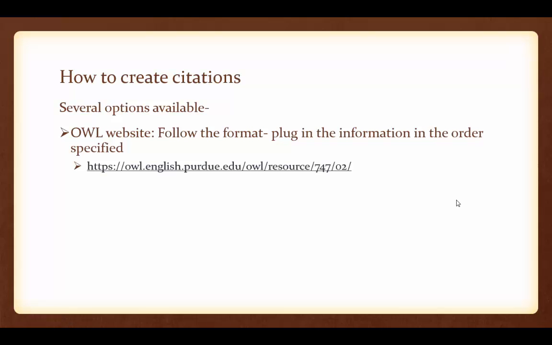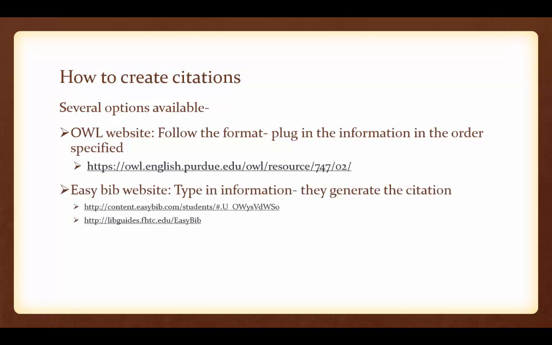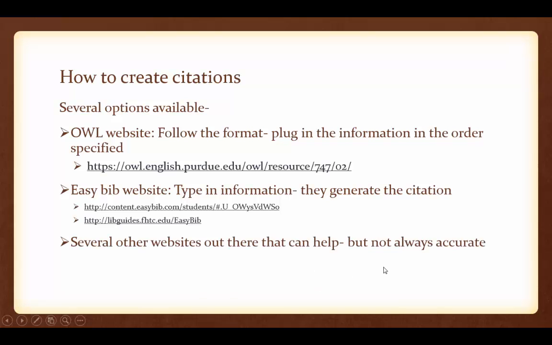Also, if you use some of these other websites, like EasyBib, and there's several others, again, the formatting just doesn't always print out right. It doesn't always fit. So it's really important that you make sure it fits the paper. EasyBib's an option. The EasyBib website is changing. Currently it's still usable, but it will be going away over the next year. And there are other websites out there, but always double check the entry matches what the expectation is. Even if you're using a website that's providing it for you, or you got it from a journal database and it provided you a citation, double check that it's in the right format and done correctly.